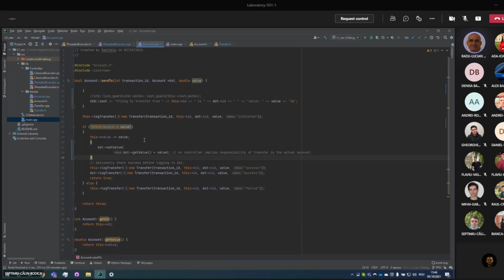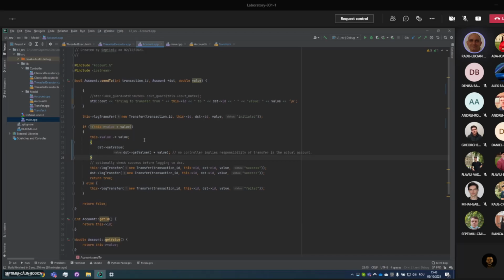Now, whether this is a good thing or a bad thing, it's up to you. So indeed, the lock guard and a similar and a bit more flexible construction called unique lock releases the mutex if the execution goes out of the scope, whether it's by a return, a break statement, or via throwing an exception.